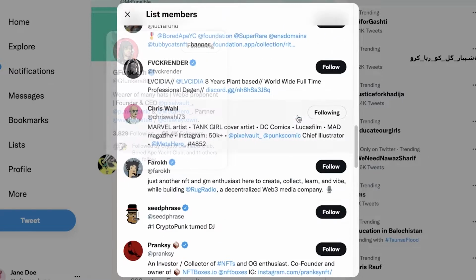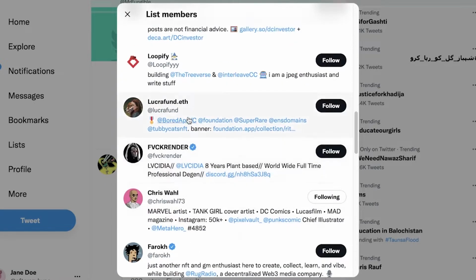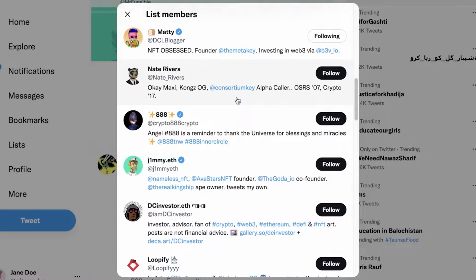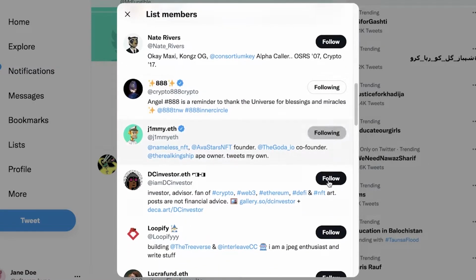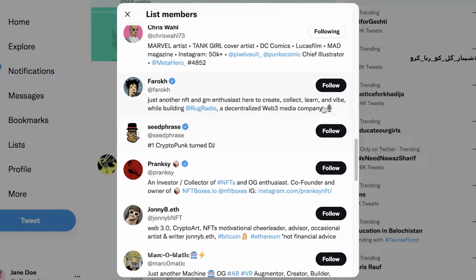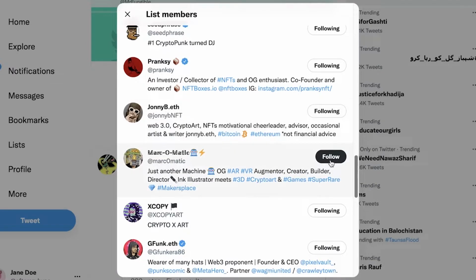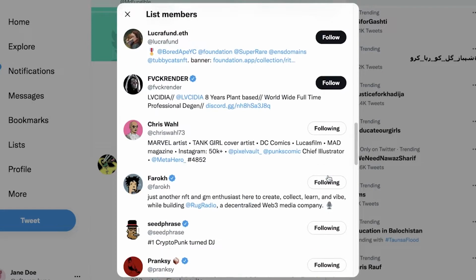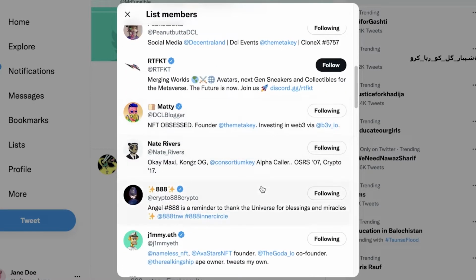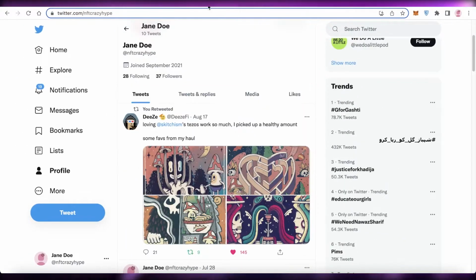The reason for this is that these people have credibility in the NFT space. They are people whose opinions are valued in the NFT space. So that is why it is so essential to follow these people, and you are going to get a lot more clicks, a lot more interaction in the NFT space, and you're going to be able to actually get your name established with these larger creators if you are following the gold list. Now, once you have followed everyone on the gold list, you can choose to follow some people and you can leave some out, but I would recommend to just follow them all because they are all such large names in the NFT space. Once you have followed all of those people, you're going to go ahead and begin your interactions.